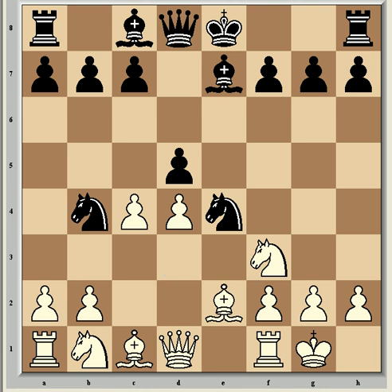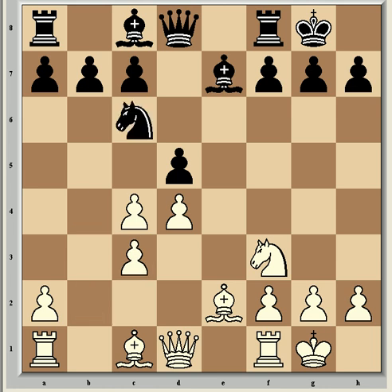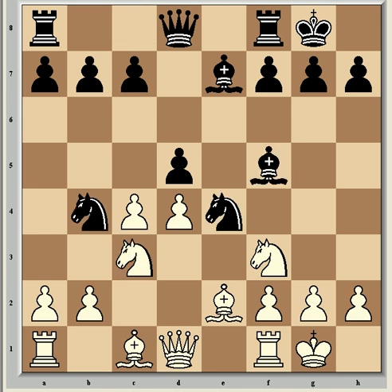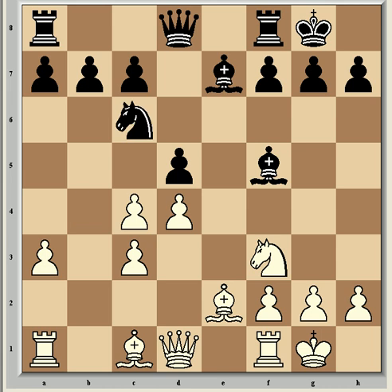C4, Nb4 attacking the bishop, so Bb2 preserving the bishop pair. Kramnik castles, Nc3 and Bf5. Playing instead Nxc3 gives white an edge after Bxc3 and Nc6 — white is able to gain some tempi with cxd5 and use the open b-file for pressure on the black position. So instead Bf5, a3, Nxc3, Bxc3 and Nc6, and we're still well within the known book lines, which continue well past move 20 in many variations.